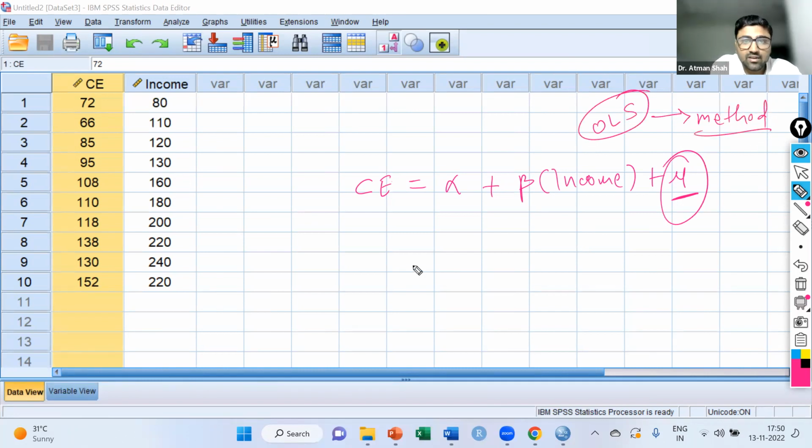So estimated regression line is consumption expenditure is equal to alpha hat plus beta hat income. So these alpha hat and beta hat are estimated values of alpha and beta.